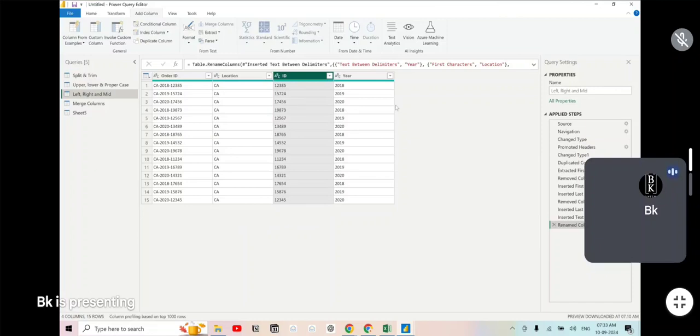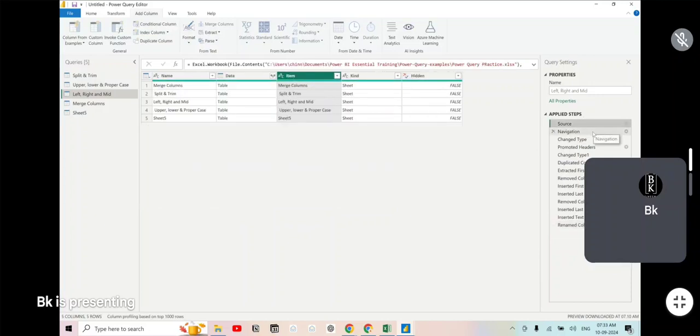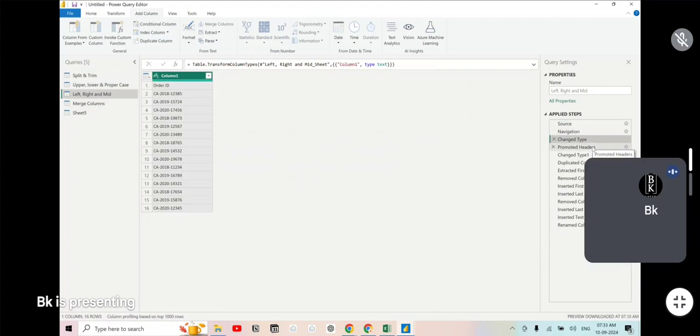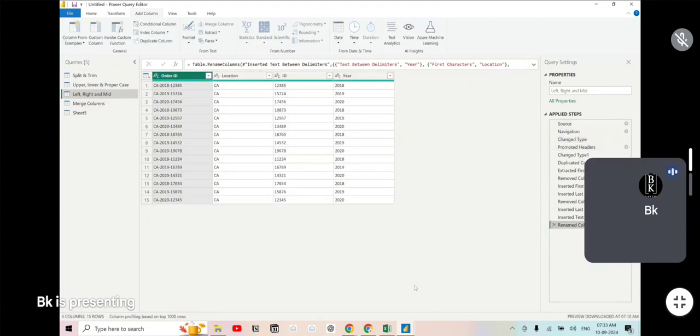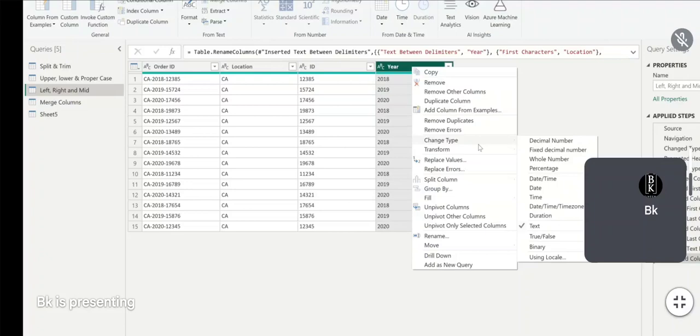Next, what are the things? If you see, the first thing that it automatically does is there is a source, there is navigation, there is change the type. Now we'll go to the last. What is something that is still missing? What are a few things that are mistakes there?